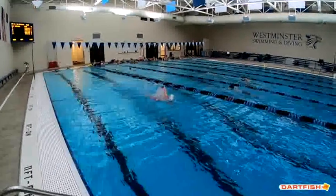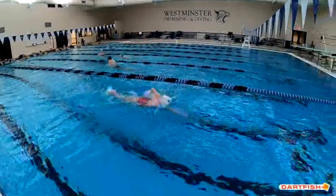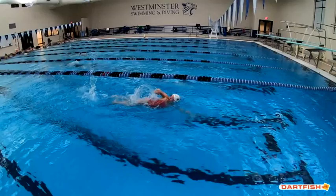Alright, we're watching Kate's Above Water Freestyle. So real quick, we're going to talk about her breathing here. We're going to see how much her goggles come out of that water. We can see you have both head out of the water, but you're really looking more up. Like your hand position here, your elbow position there — that's so good. But we're going to work on that freestyle breath.